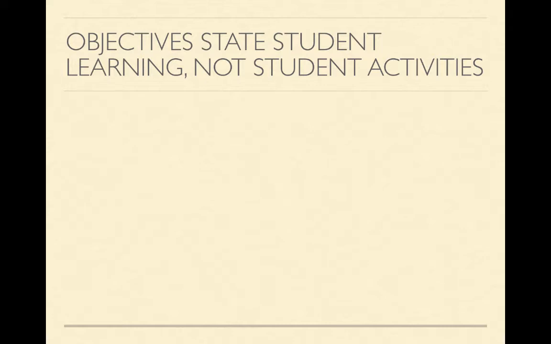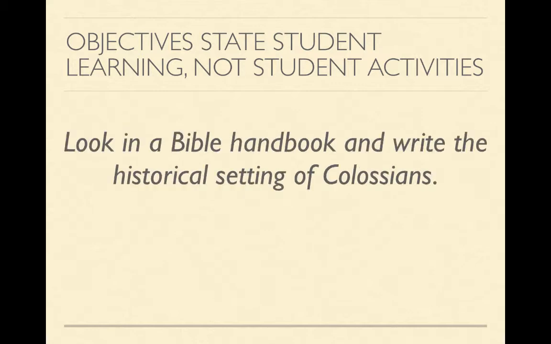But what we're talking about here with student activities are particularly specific student learning activities, things that you would do, techniques you would do in the classroom. Here's an example. Look in a Bible handbook and write the historical setting of Colossians. Now, that is what the students are going to do. That's the student activity. But you don't want them to leave class and say, I learned how to look in a Bible handbook and write the historical setting of Colossians. Instead, you want them to have a more general concept and more general skill here.